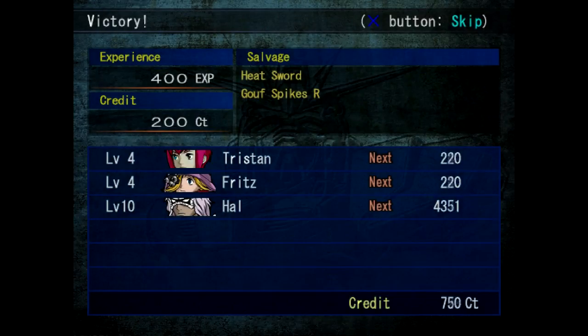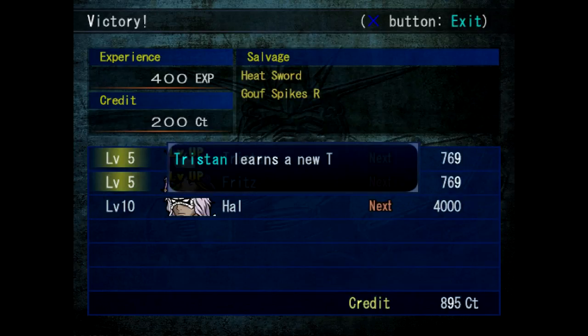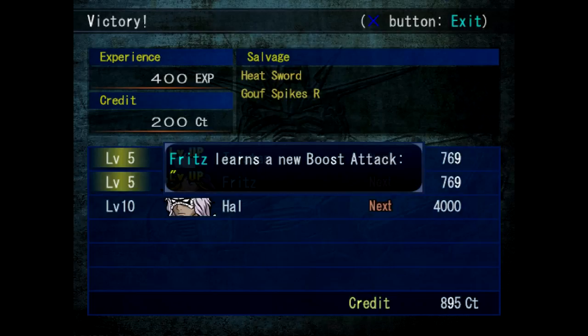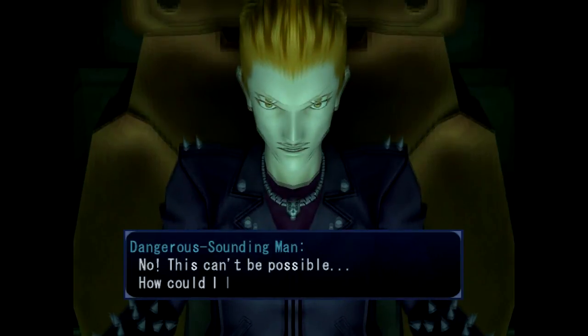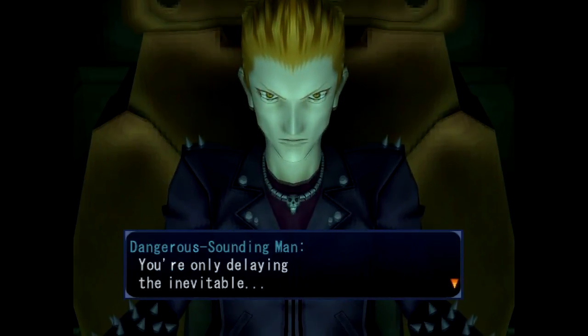Yeah, that's our first exposure to a new mobile suit and new parts. Hey, we even got a heat sword out of it. So, Tristan got repair. We've done that before. Fritz got double shield, which basically just doubles your defense for a turn, but you need 2 shields equipped. We'll never use it. You also notice that Hal is level 10. He gains experience as we do battles, so he can gain some. But when he first gets added to you, he always has that set amount.